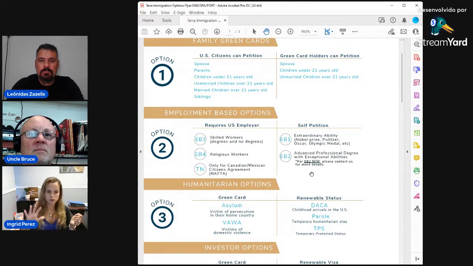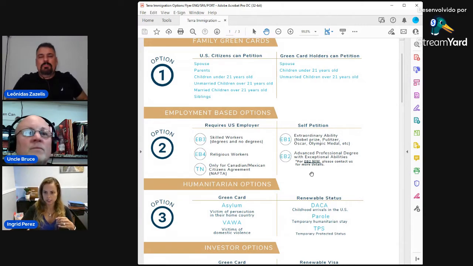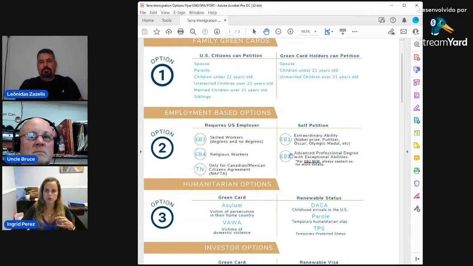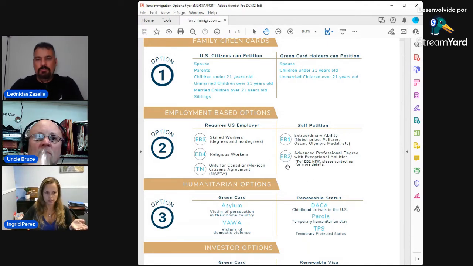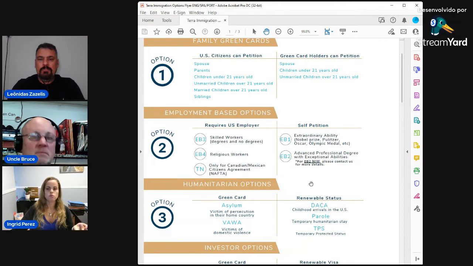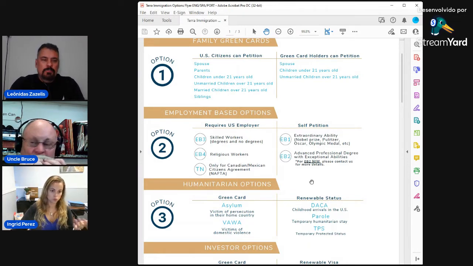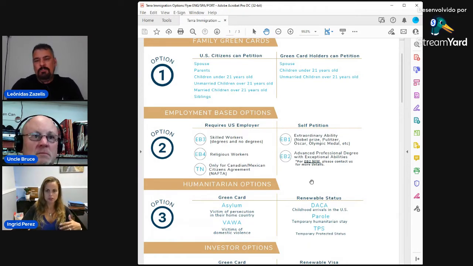And there's 6 criteria. If you meet 3 out of the 6 criteria, you may be able to qualify for this type of visa. And the way that we work for EB1 and EB2s is when people are interested in these, they'll usually send me an email or contact my office and say, I want to know if I qualify for an EB1 or EB2. And what we do is we'll request their resume so we can look at their credentials and their work experience, how long they've been working and everything like that. And then we send them a questionnaire where they answer a bunch of questions that are a little bit more in depth.